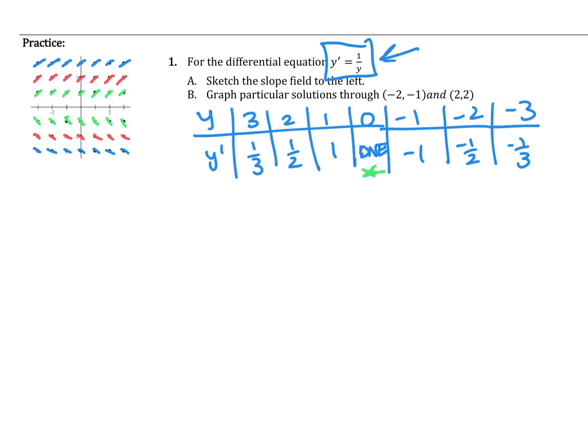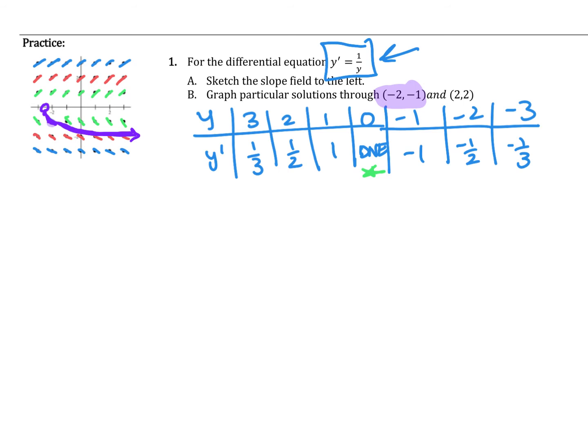Let's see what happens if we sketch the particular solutions. So if we sketch the particular solution through the point -2, -1, I need to make sure it goes through this slope. I also need to make sure that when it gets to the y-axis there's an open circle. I'm not sure exactly where it's going to cross the y-axis, but I know it's going to pass through this slope, and it's going to keep curving in the same way that the slopes are curving. I'm just trying to stay in between the different slopes that are there. It never goes above the y-axis.